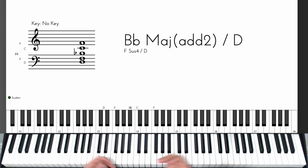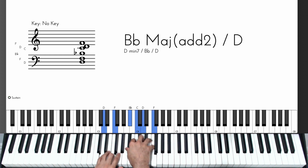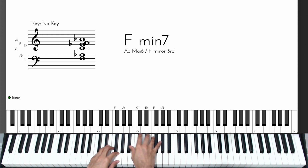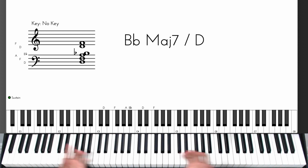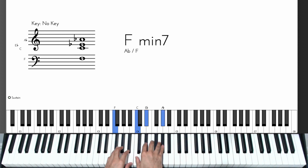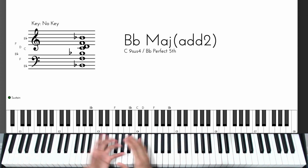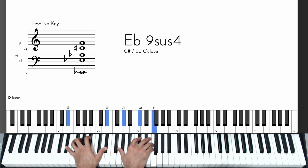And again, you can experiment with the extensions, even within these chords that we just finished doing. Something like that. You see, you can experiment with whatever sounds best to you. And something I like to do is basically resolve that two chord, then a minor two, then a five, so that 2-5-1.